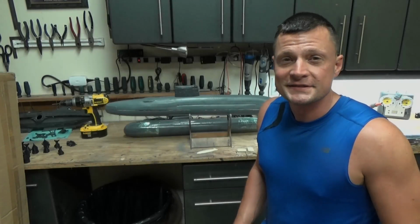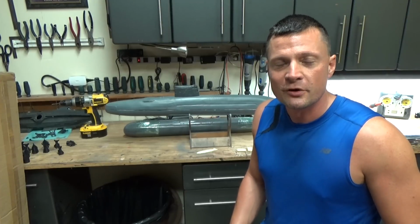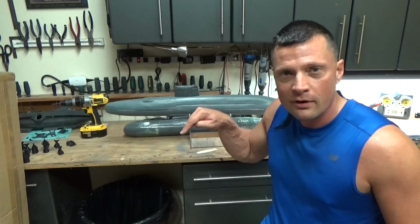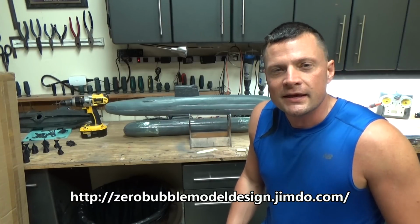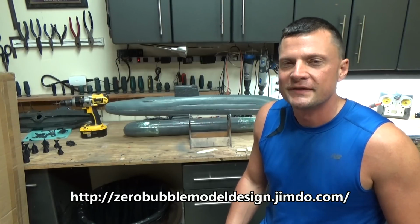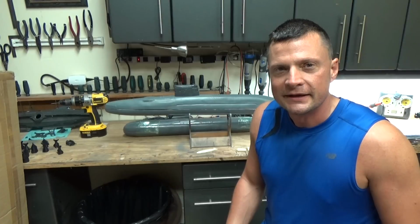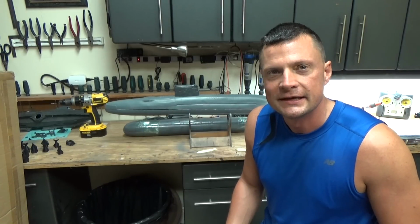So there you have it, guys. This is the new entry into the marketplace from David from Zero Bubble Model Designs. Check out his site at the URL that I'm going to post right there. He's a great guy. So long as you have realistic expectations of what you're going to be getting, I do not think that you're going to be disappointed. Great entry-level kit. Looking forward to more offerings in the future and revisions to the existing kits.